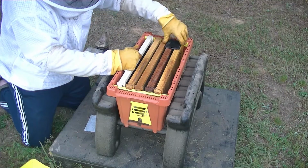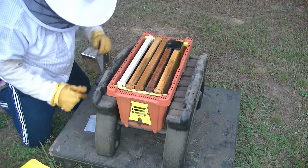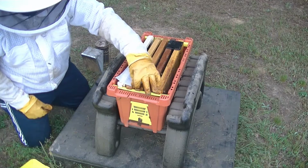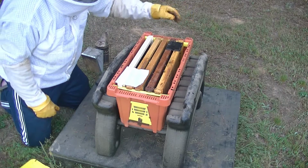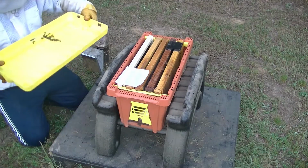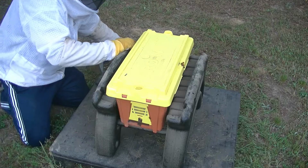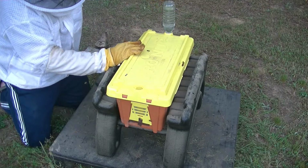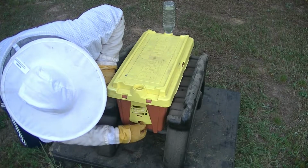I'll just put that right on top there. Okay, and I'll put this right on top of there. Okay, this should be good for them. All right, let's get the lid back on. Okay, put the water back in here. Let's get the front opened up. Let them start doing their thing.